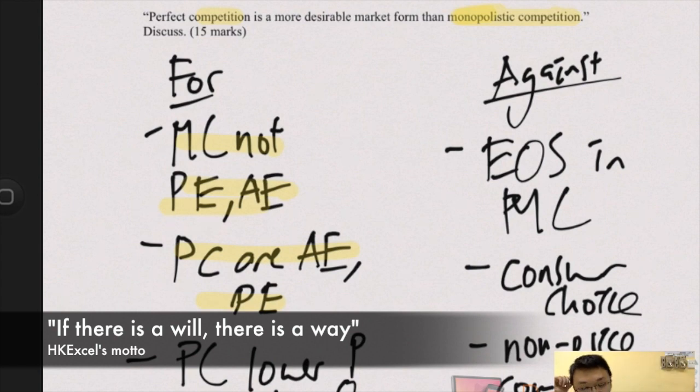Okay, so because monopolistic competition and monopoly have the same diagram, you can also say perfect competition has lower price and higher quantity. Okay, just exactly the same as just now. And also monopolistic competition could have economies of scale, although it's unlikely. So there could be economies of scale in monopolistic competition, which lowers the cost of production. Okay, so this could lead to lower prices, which is good for consumers. So this would be an argument against, because you're trying to explain why monopolistic competition is good, right?